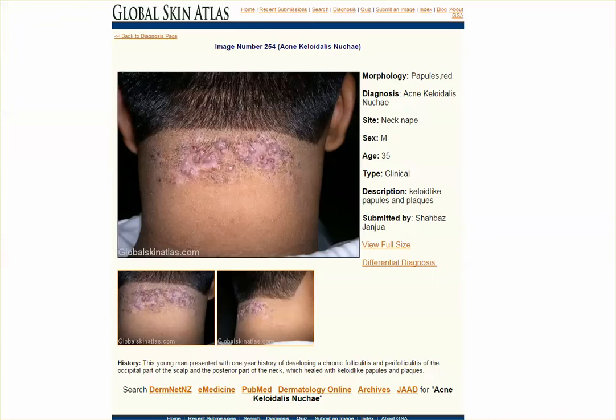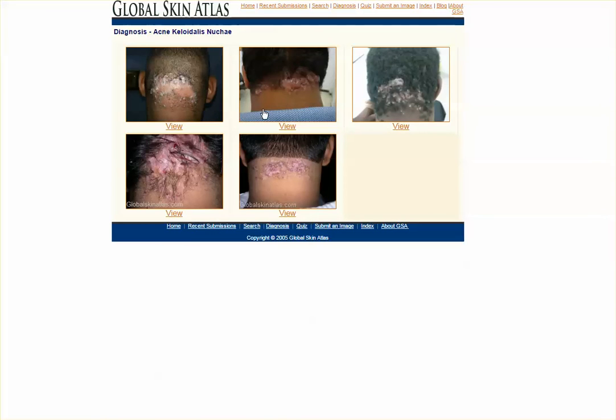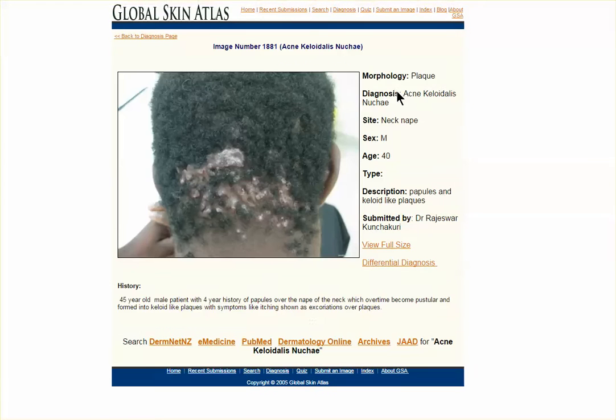We're only seeing the end of this here. I can't really bring that one down. Bear with me, let's try another one. Again, this is more the picture that you see when you're African American, just with that type of hair, and you can see the degree of scarring that you're getting here.